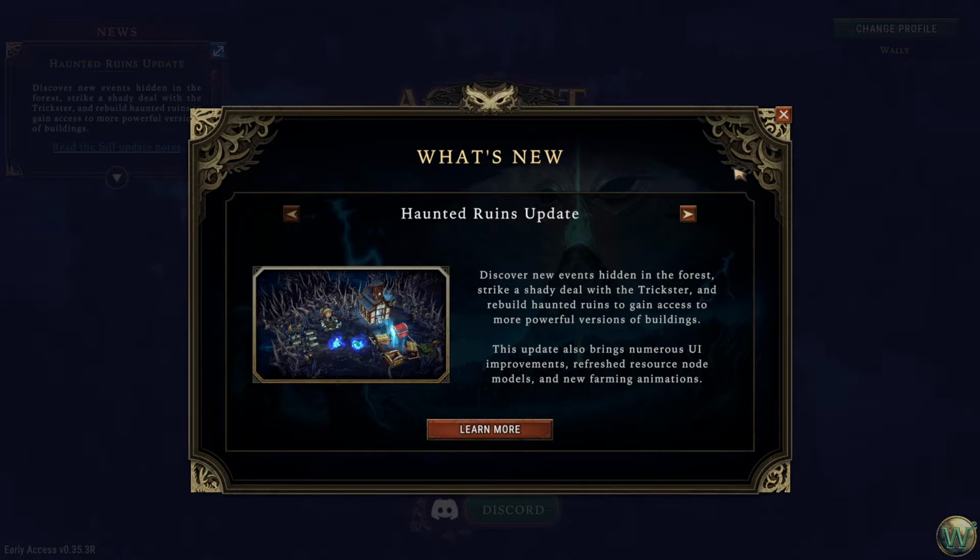So we're gonna jump into this update and take a look at what's here. But first, I want to go through the patch notes real quick and talk about what there is. So there are 3 new Glade events. They're all Danger Glade events, I believe. 8 Haunted Ruins, which are a new event type. They're like a regular ruin, except they're haunted.